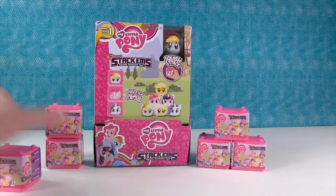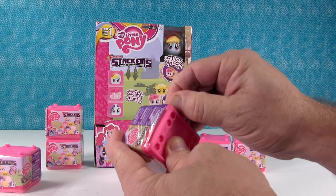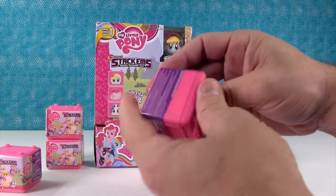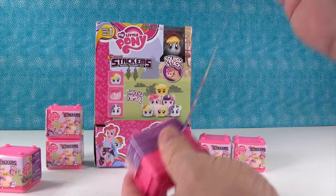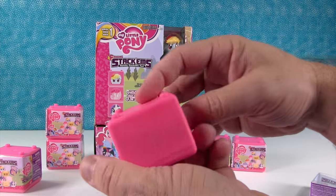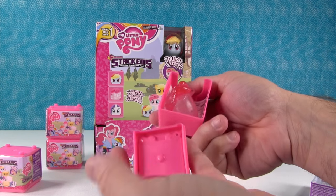I'm going to let Paul open the first one because Paul likes to stack. Okay. So let's see. There we go. Gotta find where the split is. The containers stack too. They do. They look like little blocks. Oh, there we go. That's how you open it.